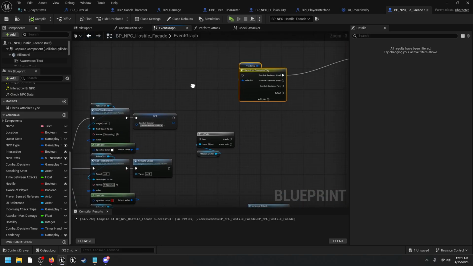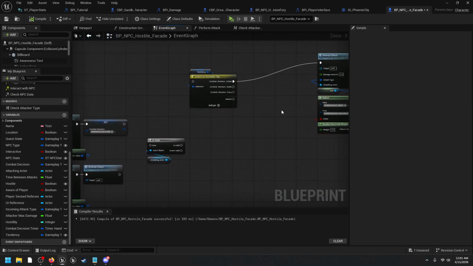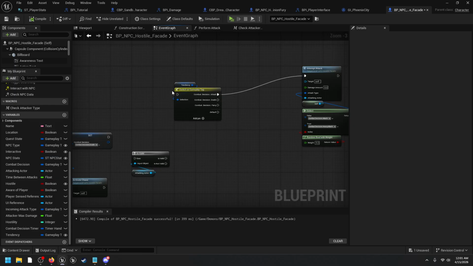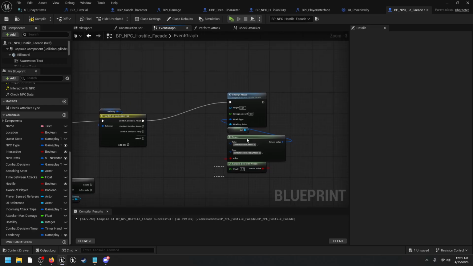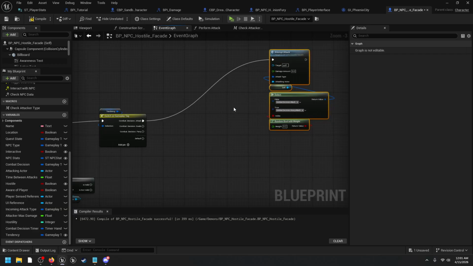Okay. But since I'm gonna be making a function. Okay, so if its tendency is to attack, then it will do that.